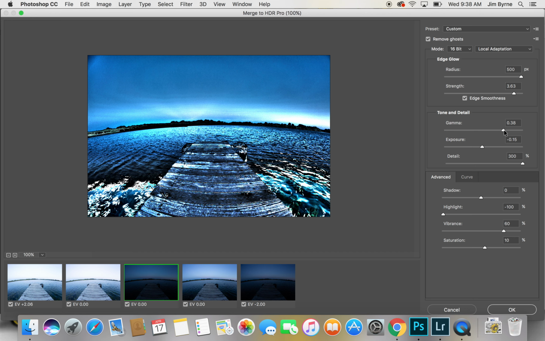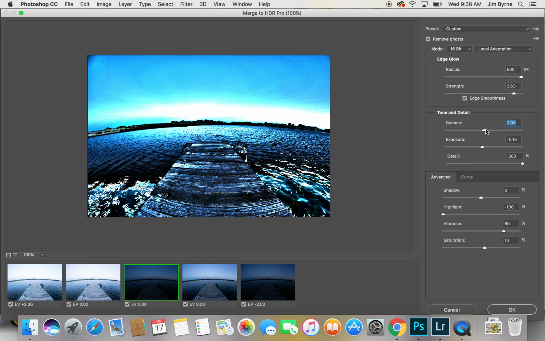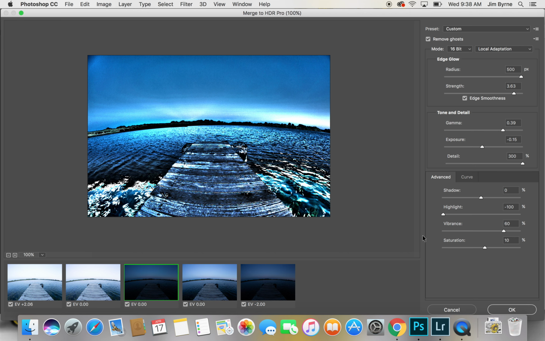Most of the time, your gamma is going to do a pretty good job, but you can see if we slide it to the left how it kind of changes the look of the image. So it gives you some control, and these sliders are just kind of fun to play with. So let's bring the gamma down. We're going to bring the exposure up just a little bit. There we go. And you play with the highlights. You can see how it changes the look of your image a little bit.